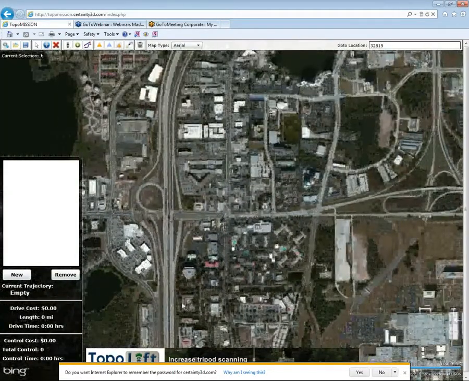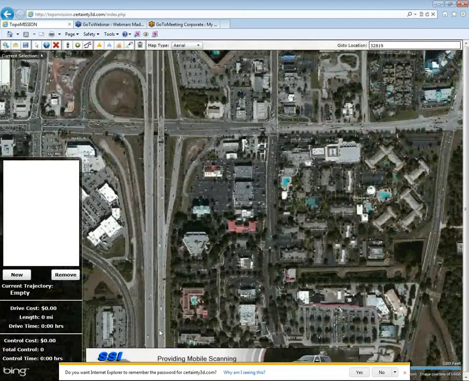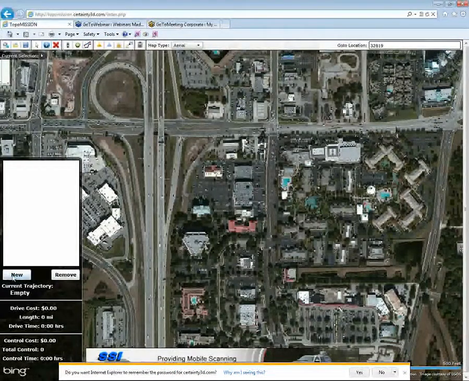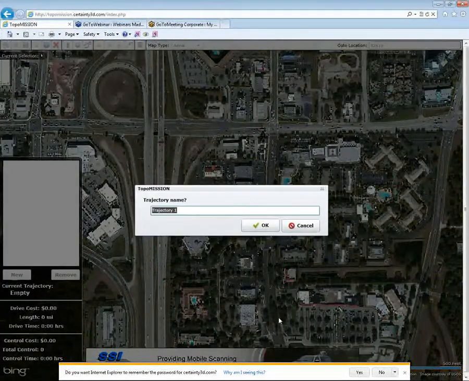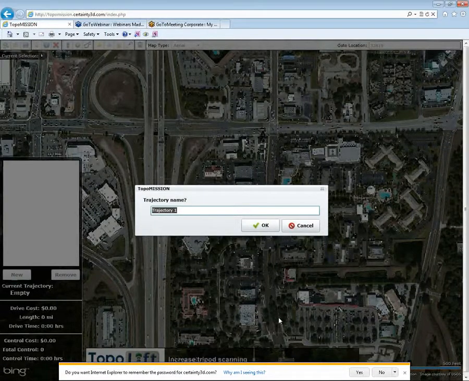So let's take a look at what you can do. We're going to start on the south side of I-4 here. It runs north and east through Orlando. And I'm going to start a new trajectory. For those of you not so familiar with mobile data and mobile projects or mobile technology, every pass is a trajectory, and there will be multiple trajectories here. So let's give it something a little more explicit, I-4 north, and we'll give it a number 2 and an index of 1, and we'll say okay.